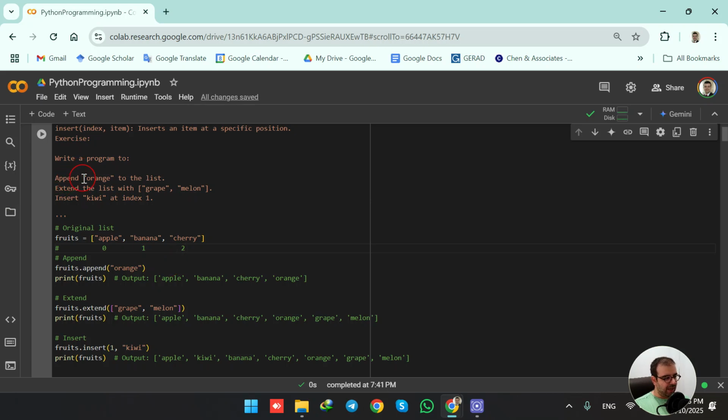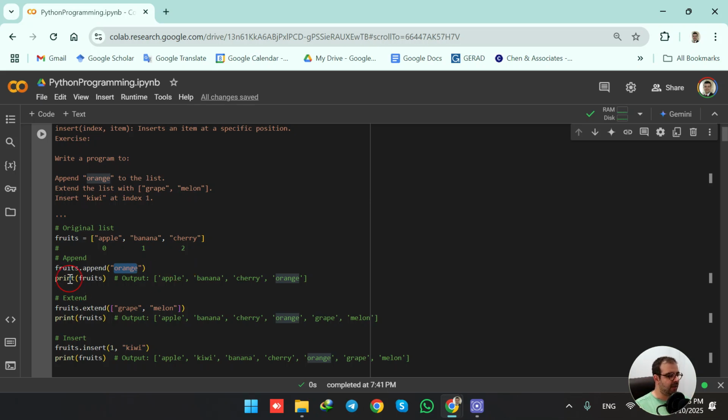And we were told to append orange to the list. To do that, I'm typing down the name of the list dot append, which is the name of the function, and in parentheses, I'm typing down in double quotes, because it's a string, orange. So one more time, fruits, the name of the list, dot append, and in parentheses I'm typing down the element that I would like to add, and because in this case our item is a string, we have double quotes.